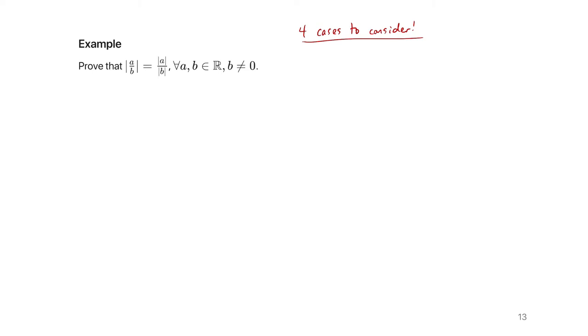Okay, so what are the four cases in this question? Okay, yeah. So we want to be careful with positive and negative. You could say positive and non-positive or negative and non-negative, because zero has to be included in one of the cases. But yeah, the general idea is right. So the first case we can look at is when A is greater than or equal to zero and B is greater than or equal to zero. Good point, okay. Then we can look at when A is greater than or equal to zero and B is less than zero. Then we can look at when A is less than zero and B is greater than zero. And lastly, we can look at when A is less than zero and B is less than zero.